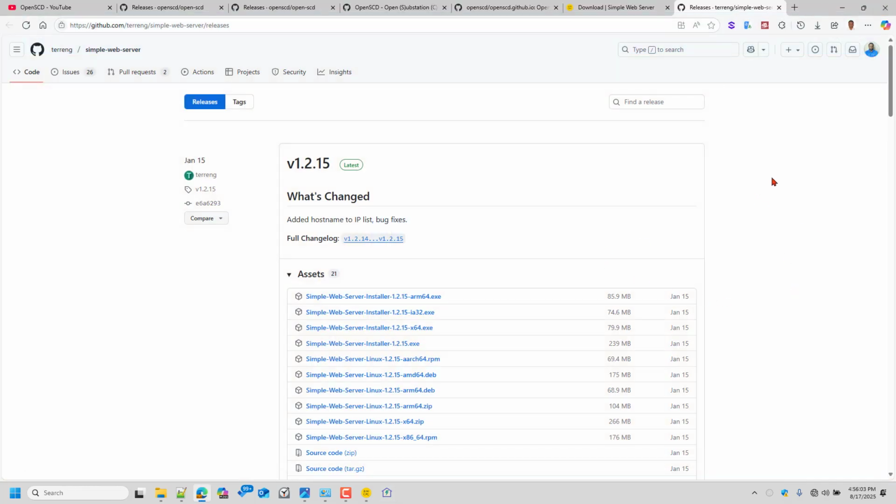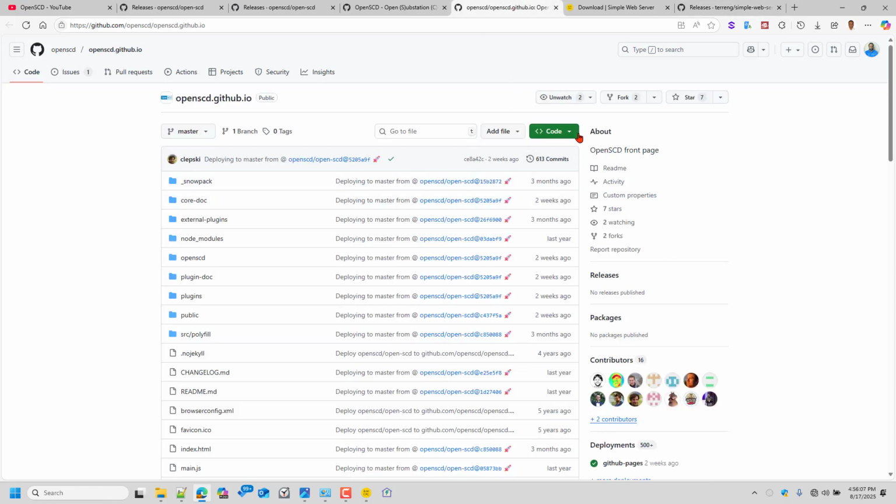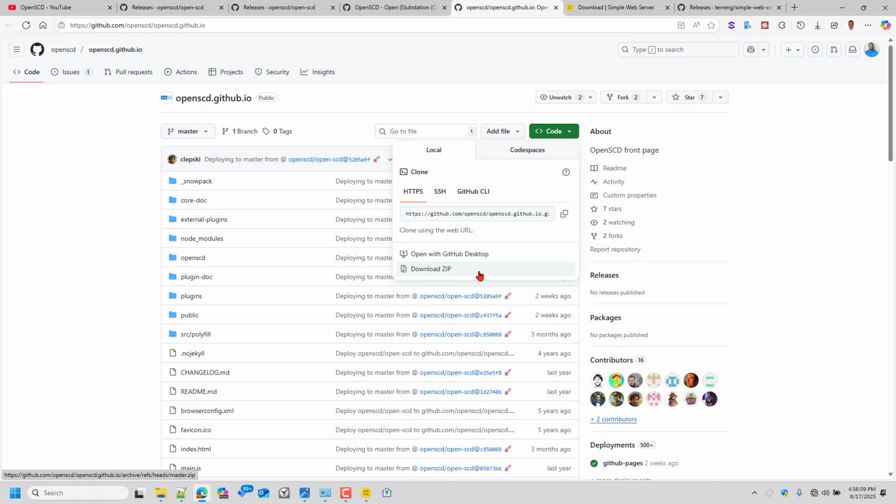how do I run multiple versions of OpenSCD? So I have downloaded the OpenSCD current instance, which is running or hosted on the GitHub page from the OpenSCD team.